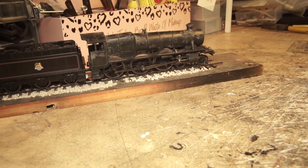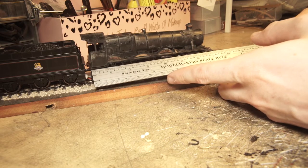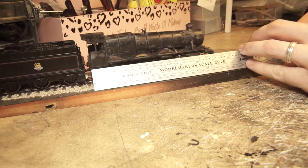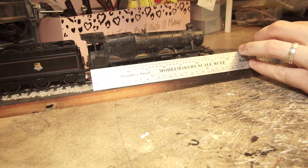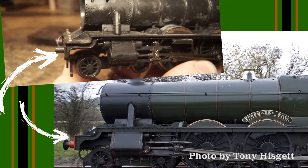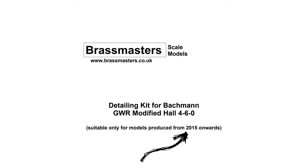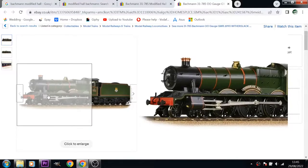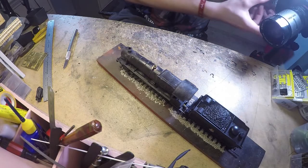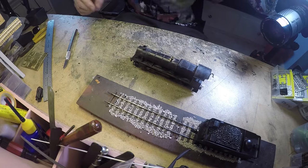There are a number of issues with the model, some harder to fix than others. One that will take a bit of work but is manageable is the length of the front frames. After measuring, I found them approximately six scale inches too long, which equates to roughly two millimetres. That doesn't seem like much but it makes a big difference to the front end compared to actual pictures. I need to trim this down, and doing so should also allow the Brass Masters upgrade kit to fit, as it's designed for the newer Modified Hall which has a better front end — though it's about ten times the price.